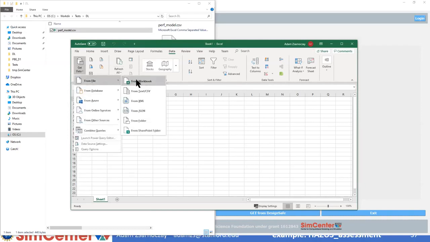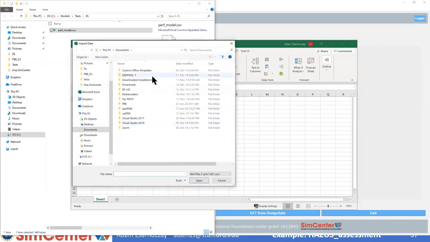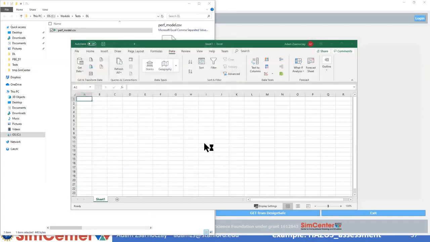I will stop here for a second. So in the data tab, get data from file, CSV. The reason I do it this way is that if you load it just like a regular file by double clicking on it, Excel tries to be smart and replaces some of the number ranges with dates. And those are very hard to turn back into ranges of numbers. So it's better to open it as data, and then it will be much easier to work with.